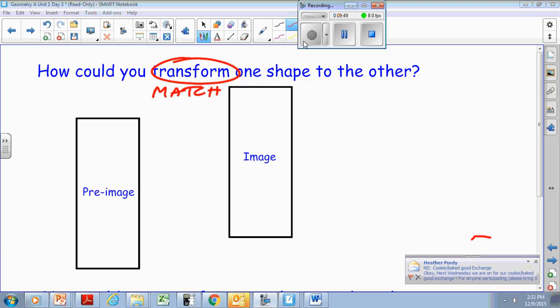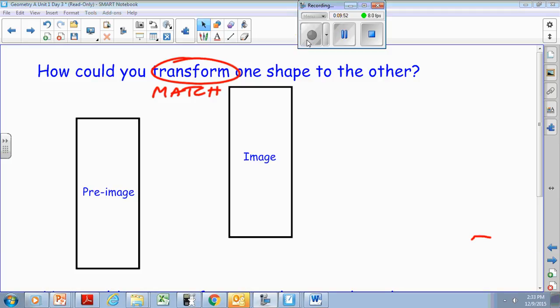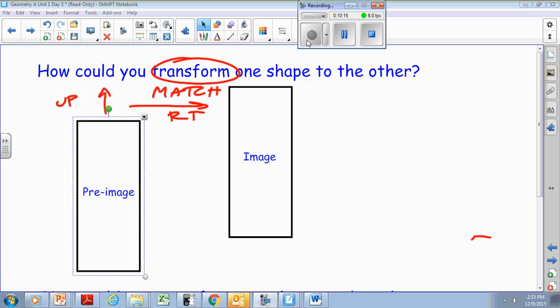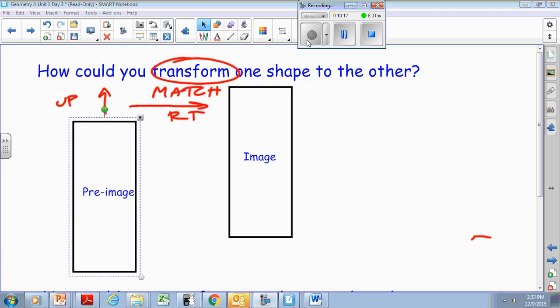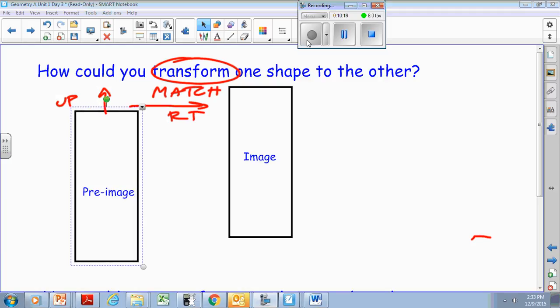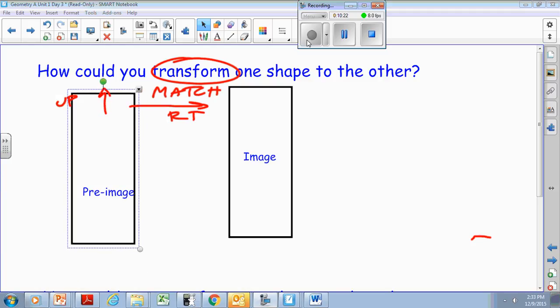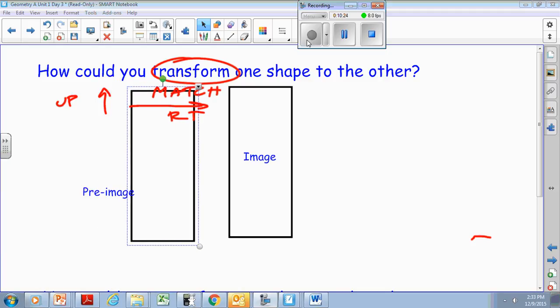Well, anyone willing to say what they did? Me too. Let me draw arrows. For me, let's say I'll go up, and then right. I want to say up to over 5, but I'm going to see if this thing will actually move for me. Can I click on you? Any computer person know what I'm going to use to move it? Just tap the green marker. Oh, it's taking the whole thing? Okay. So for me, I'm going to move it up and then slide it over, right.